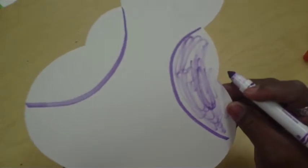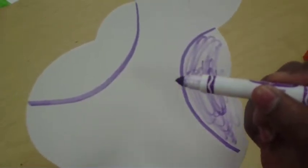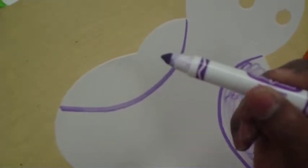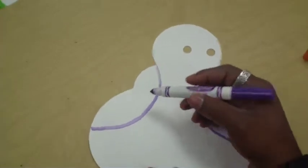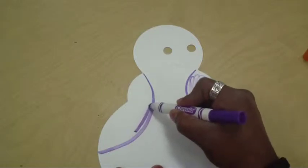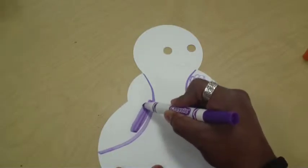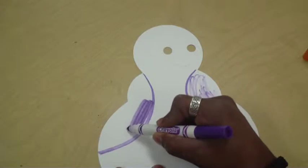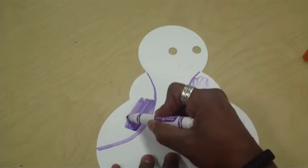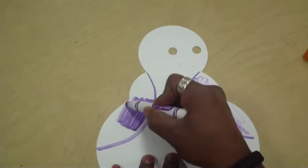What we want to do is turn the marker on its side, that flat part, and treat this marker as though we're cutting the grass. Hence the lawnmower technique. Let me show you how it works. You start on one section, turning the marker over, and you go all the way up, and you turn back around and come all the way back down. And then you go all the way up again, and turn back around and go all the way back down. And you completely color in the section you're working on.